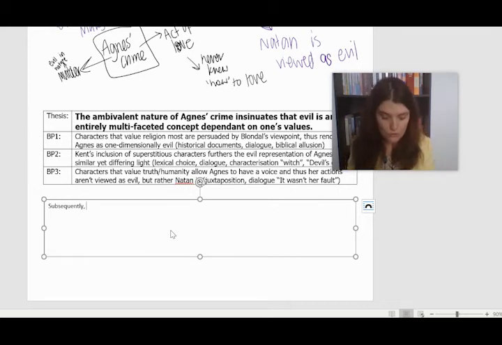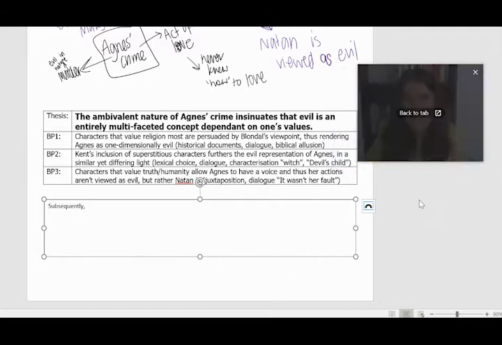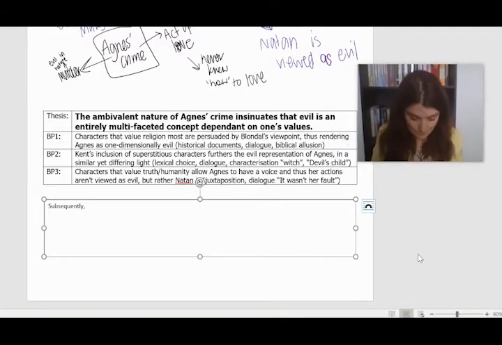And here's where we want to restate our thesis. Now, I don't like to restate it word for word because I don't want my essay to be repetitive. It's only 800 to 1,000 words in length, so I really shouldn't be using the same sentences over and over again. So I'm going to restate my thesis in a different way, but maintaining the same idea behind it.